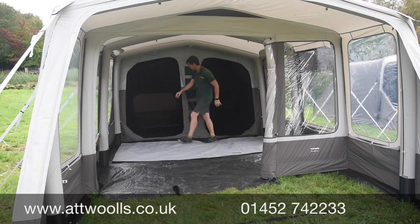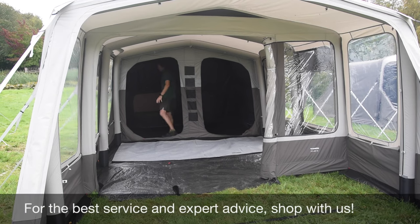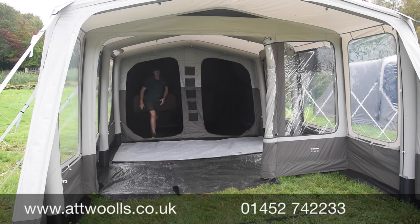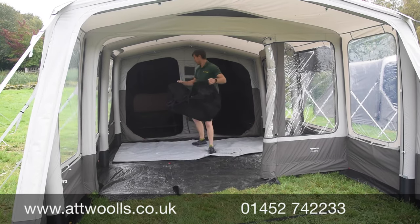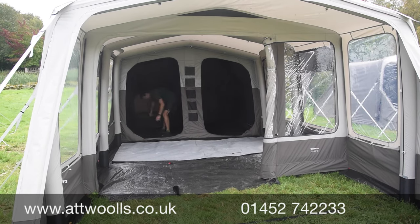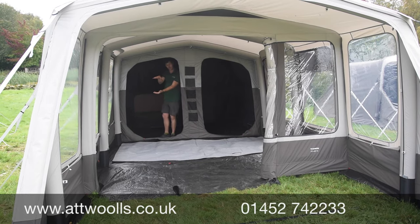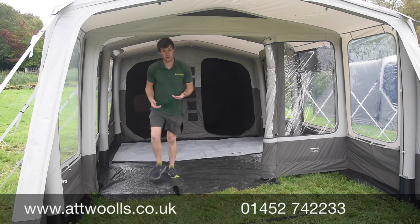There's a slightly lower sculpted entry to walk in and out of the bedroom easily. One of the main things that makes this tent very unique is the back storage section — we've got it closed here and open next door. This allows you to declutter the main living space, chuck everything into the back section, and maximize the main area. Things like the bag the tent comes in and any extra gear can all go back there — you can just about stand up in it too.